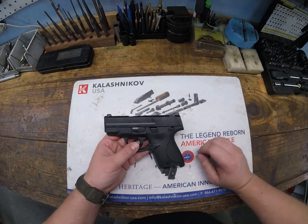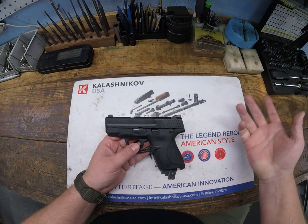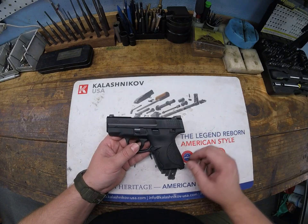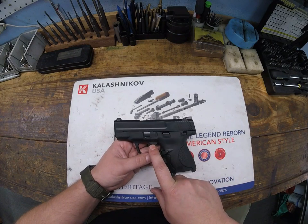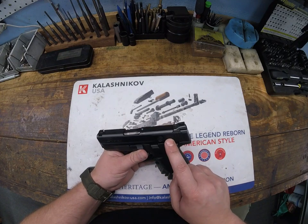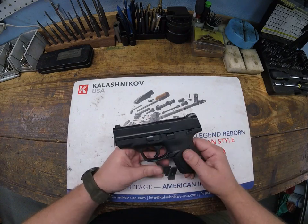It's just another in the line of the M&P series that they have. They're good little pistols. I know several people that have them, absolutely love the hell out of them. This one I'm going to end up not only disassembling, but we're going to put a trigger kit in this gun and also some aftermarket sights they want put on it as well, which is good because to take this gun apart and get the trigger kit in, you have to remove the rear sight anyway, so that'll work out for us.